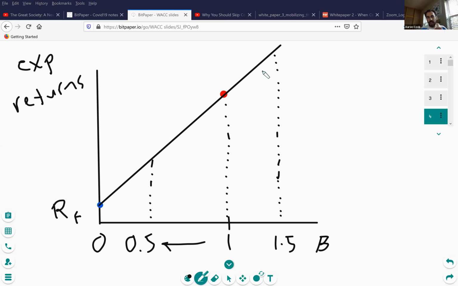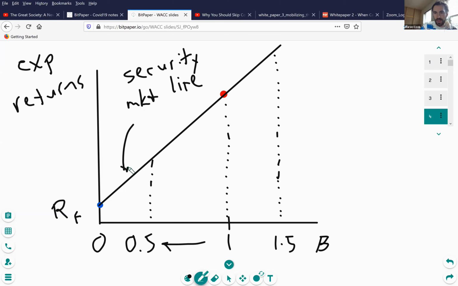And so one of the implications of this, we called this line the security market line. This was either called the security market line, sometimes it's called the capital market line. All right, and so as long as any investor has access to a well-diversified market portfolio, as long as they have access to the red dot there, they can combine that with the risk-free rate to achieve any risk and return that lies along that black line.